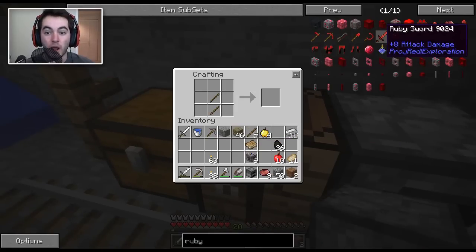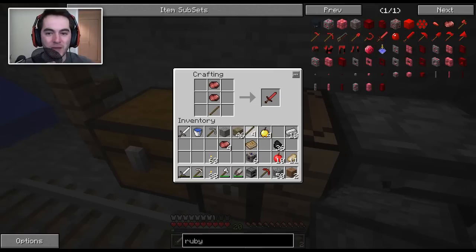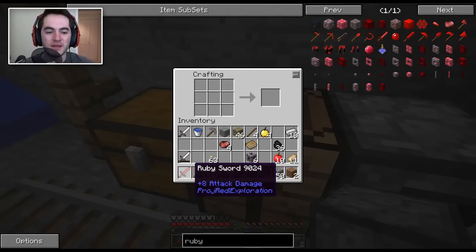How much damage does a ruby sword do? Instantly we're doing more damage than a diamond sword. This is fantastic. Okay, so ruby pickaxe. Boom. And now ruby sword. Instantly we're just making huge damage. This is amazing. That's legit. Diamond sword does 7. We're doing 9. Oh my goodness.